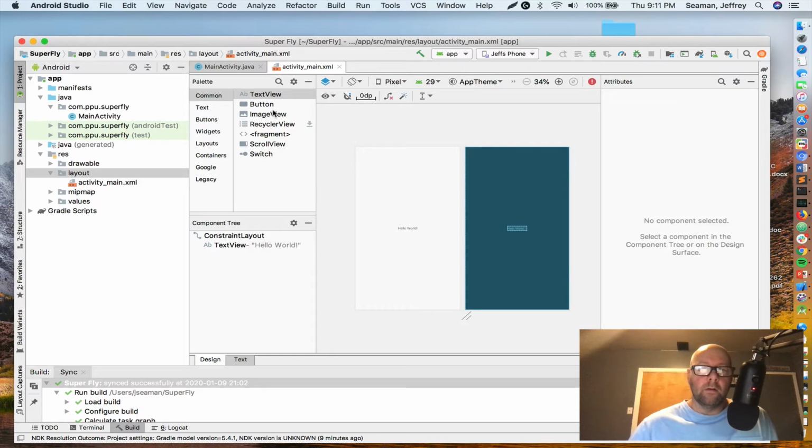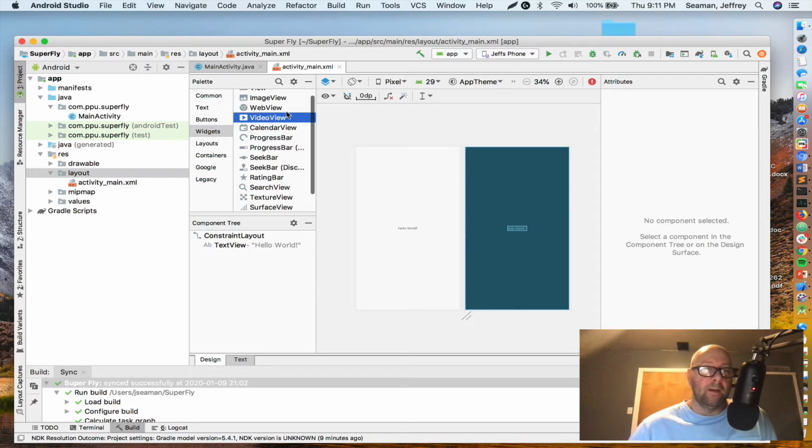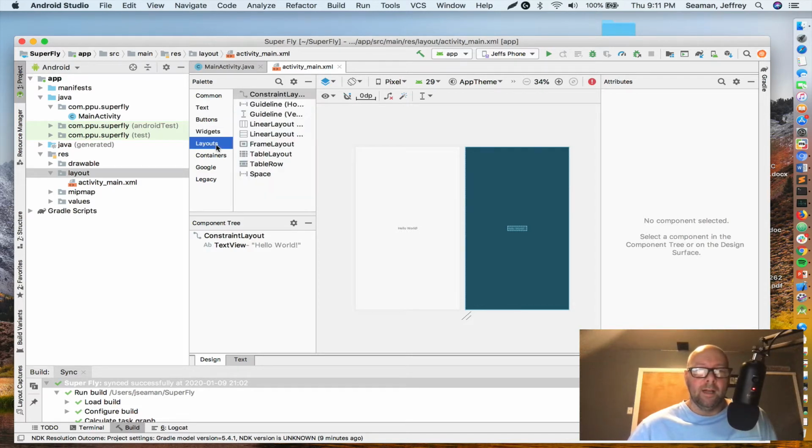These down here are controls, and we'll go through some of the different controls. You have buttons, you got different text, like password protection information. You got widgets, so a calendar view, if you want to do a video, if you want to create something for a website. Layouts, containers, Google, the map. So these are like SDKs with the map view. Legacy stuff that you could add, like tabs. So you can see that you can have a ton of stuff.